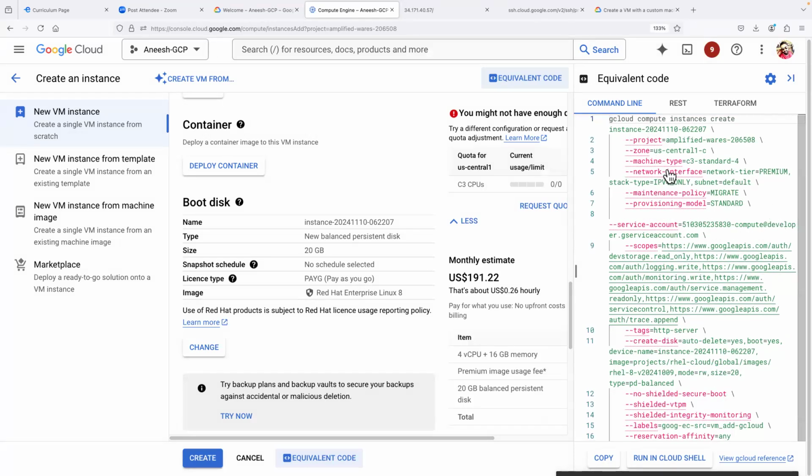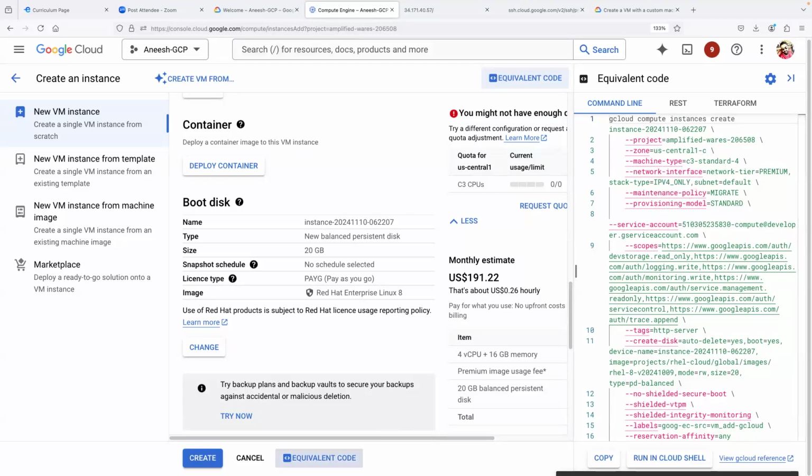I just simply used gcloud compute create and the VM name, right? Here you can see the equivalent code with all the details: the project, service account, scope. It's a very long command. If you are doing some coding, you can just generate the command and then customize it if you want. Machine type C3.